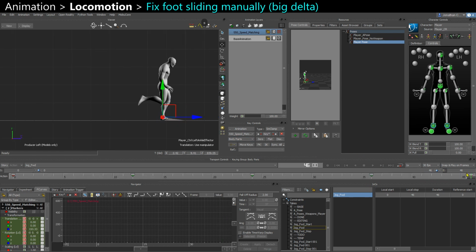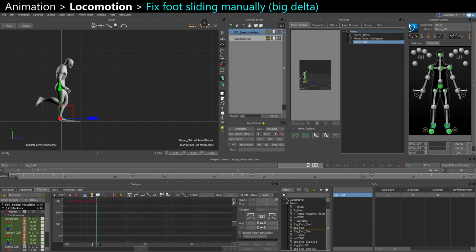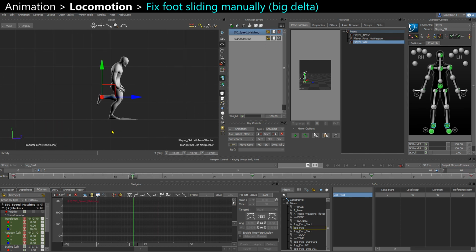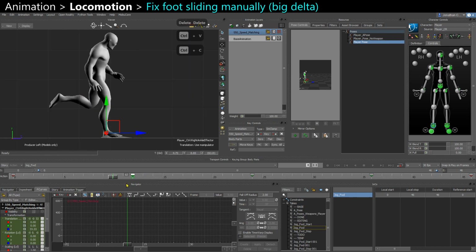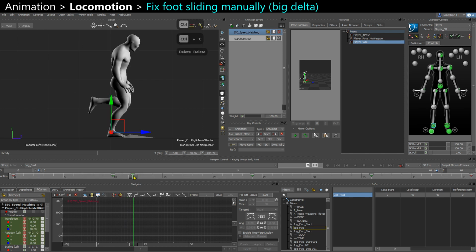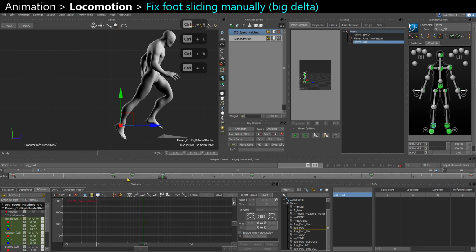The last pose is around the beginning and end frame. My goal is to make sure that that key, that delta, is the same when the foot lands and when the foot lifts up. And as I do that, I want to clean up the leg overextension.